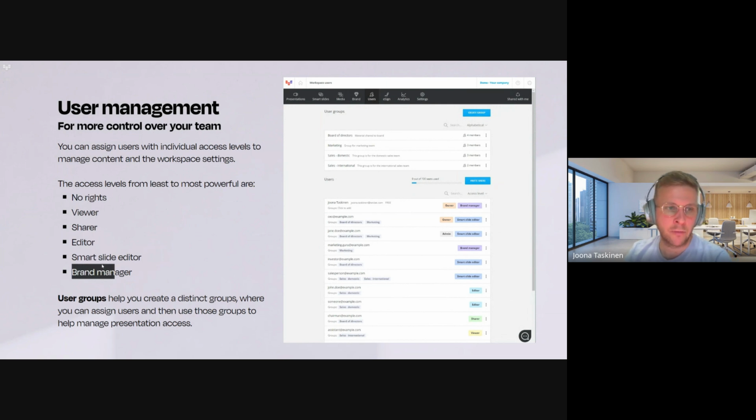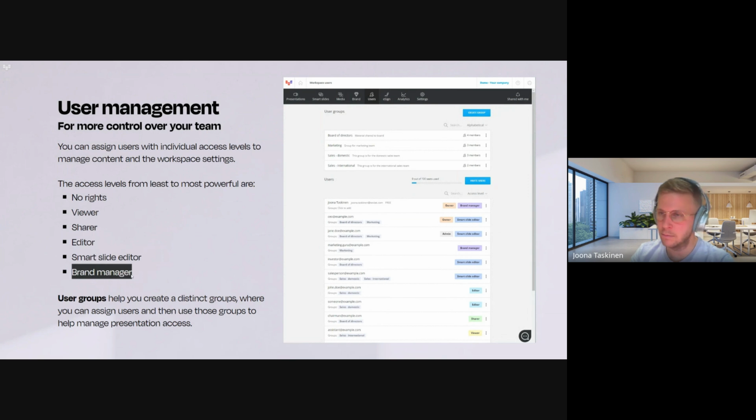And how I recommend managing your users is that you grant them the required access, at least. So if they're sales directors or something, they might require smart slide editing access. Normal sales reps may be best suited to have the editor access if you don't trust them enough that they will need the smart slide editing.